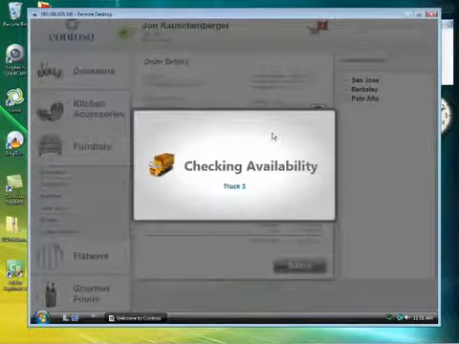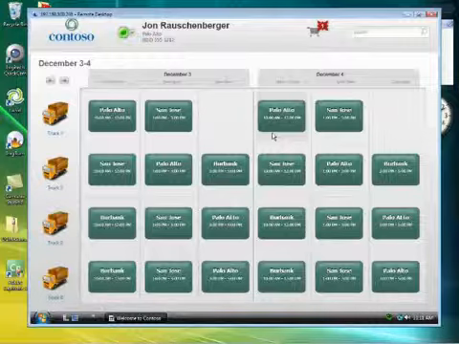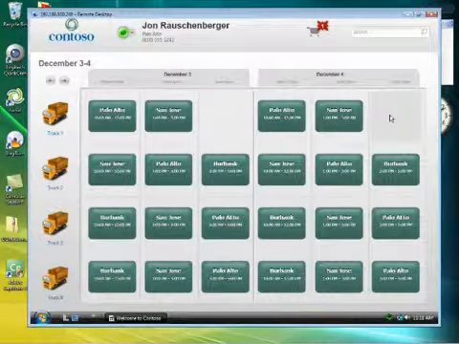Take, for example, this application. This application shows a calendar where people use the calendar to schedule appointments of deliveries. The deliveries can be scheduled fully automatically, tied into the business process. Any Windows developer that has .NET skills, that knows how to develop .NET applications, will therefore be very easily able to build these types of applications using the managed API. It makes development on Exchange even easier than ever before.